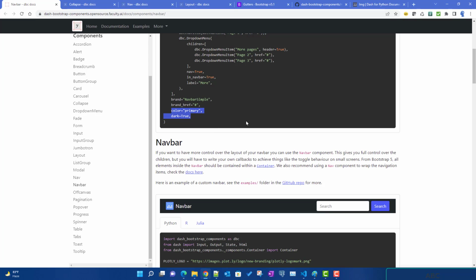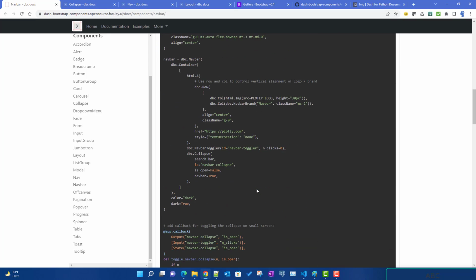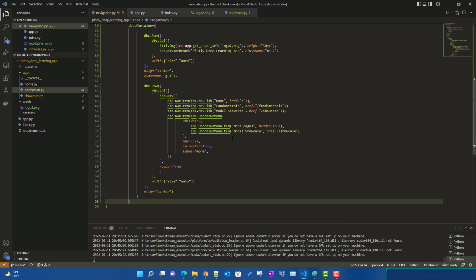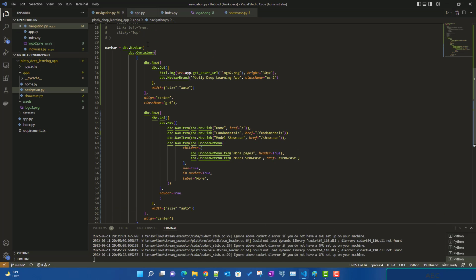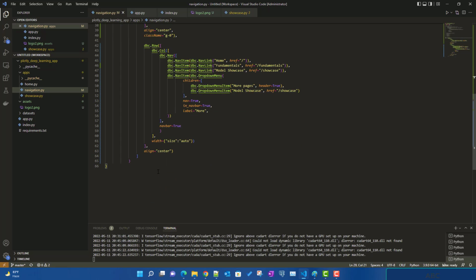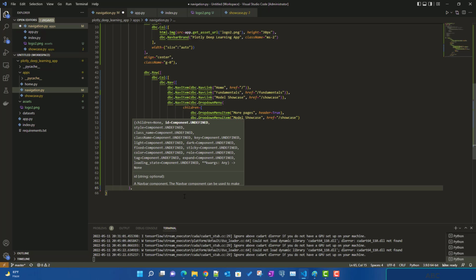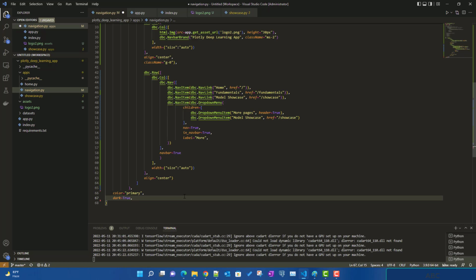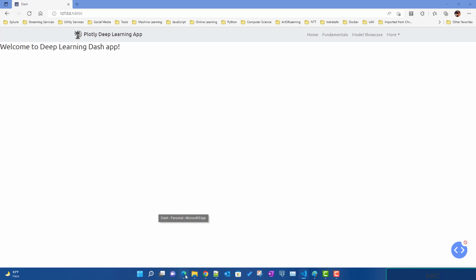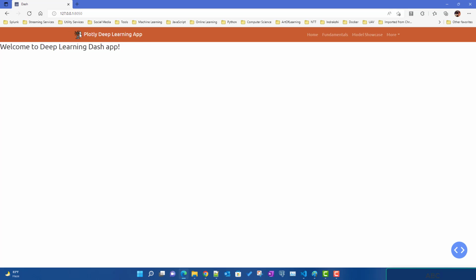This is a property of the navbar, so let us go back over here. Now our navbar is this one, so I can give a comma and then provide these two things here. Let's save it and see whether this fixed things or not. Yes, if you see, now our initial color is back.